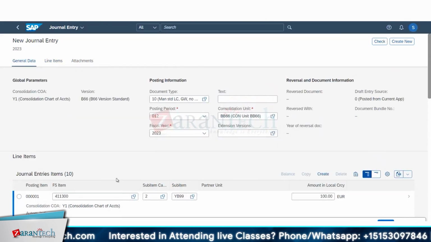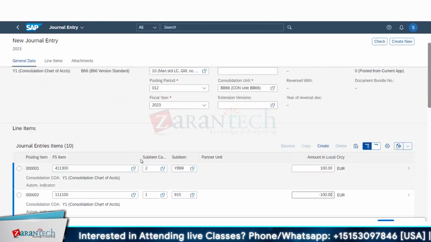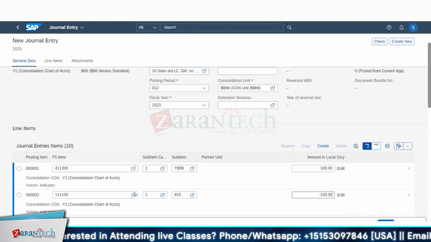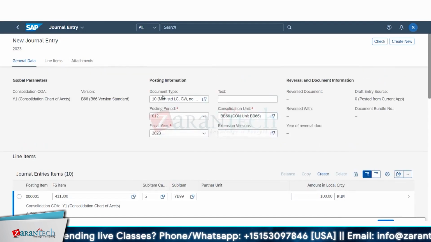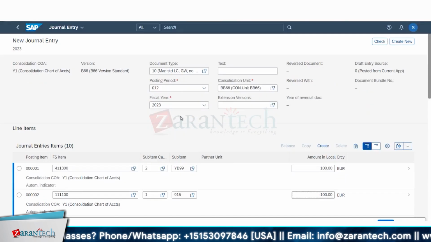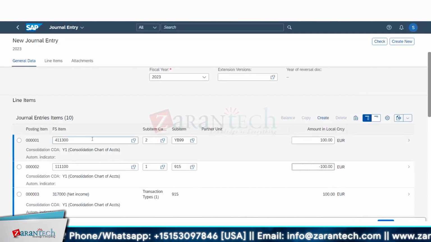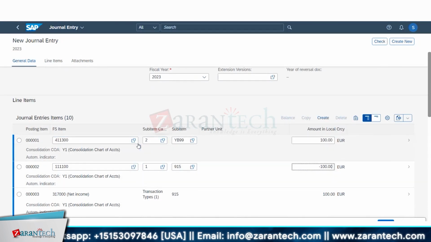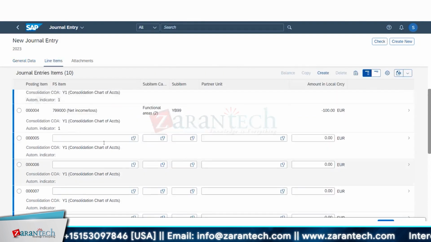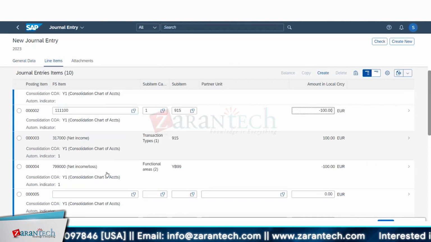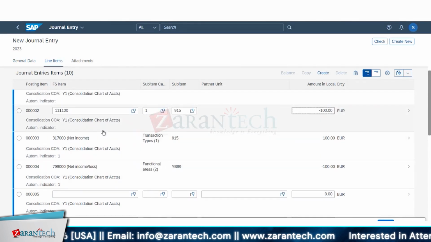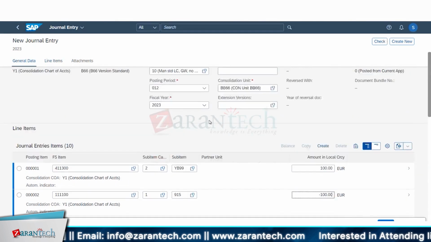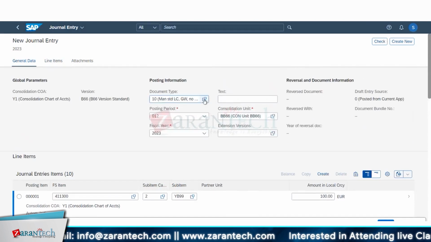See, now I already closed my books and did a net income calculation. Okay, so with that assumption, I'm selecting here a specific document type. When I select that particular document type and post it, where I'm crediting or debiting my P&L to a balance sheet, which is affecting my current year retained earnings. So that is the reason the system automatically generates additional 2 rows, which is affecting this one. So if I select this document type, it is happening.